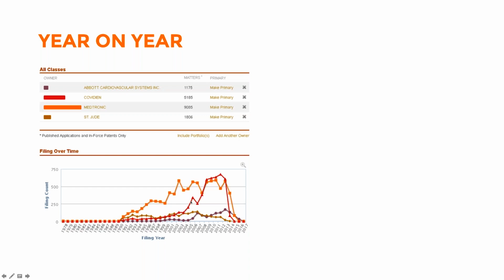But you can really start to see the year-on-year by comparison. And if you set a number for patent filing, you can make a comparison that the Covidien matters, they were filing 300 a year, where at the same time Medtronic was filing 600-700 a year. You can start to see relative budgets for prep and pros pretty much fall right out there if you think that they're paying about the same price for a patent application, which isn't the best assumption, but sometimes it's good for windage and elevation.